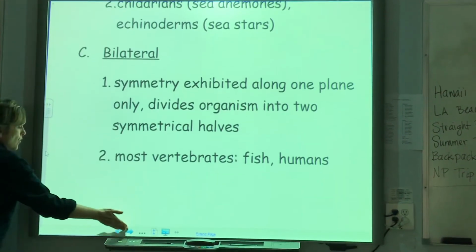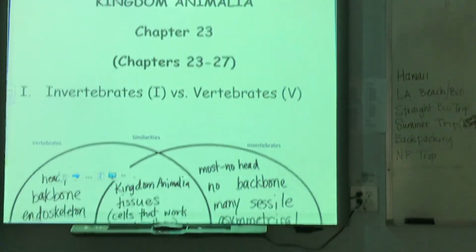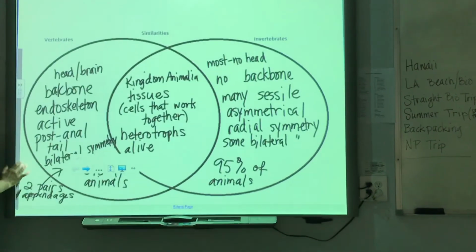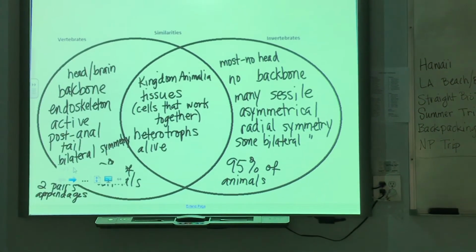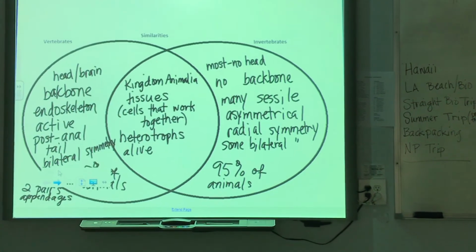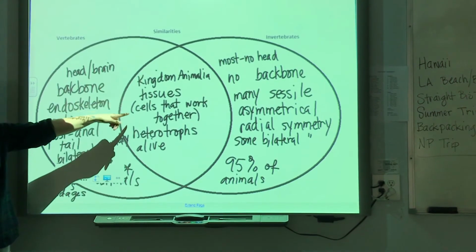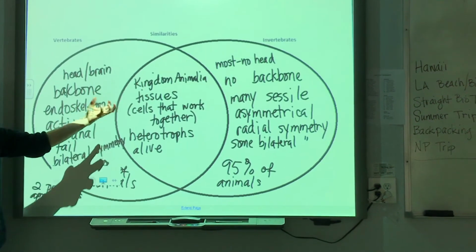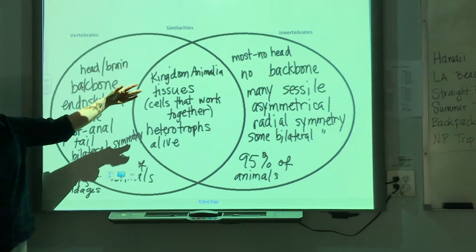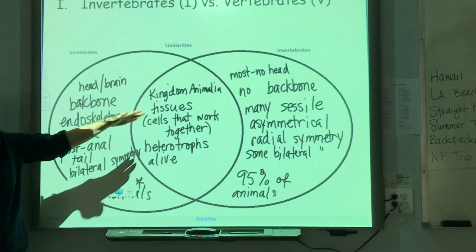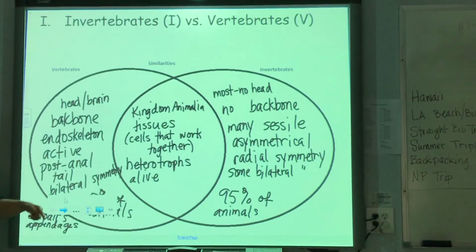Okay, I forgot to go over the things that make animals animals in this last thing, so I'm going to go back to that first page, and we're going to look at the middle of this here. Okay? So the middle part here is what all animals have in common. So kingdom Animalia, all animals have tissues, which are individual cells that work together to do one function. So even our simplest, least complex animals have tissues. Even those sponges have tissues. We're going to look at that.